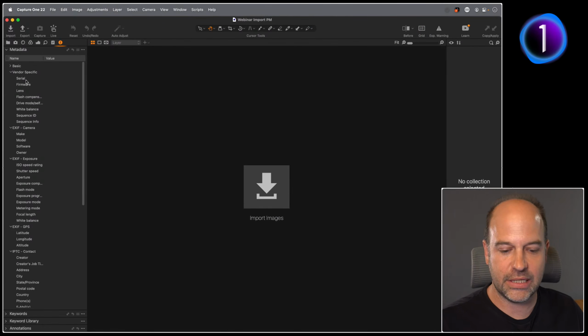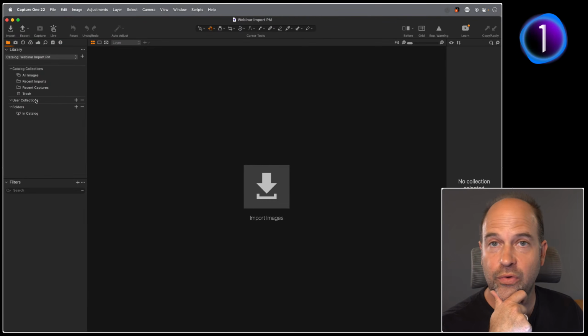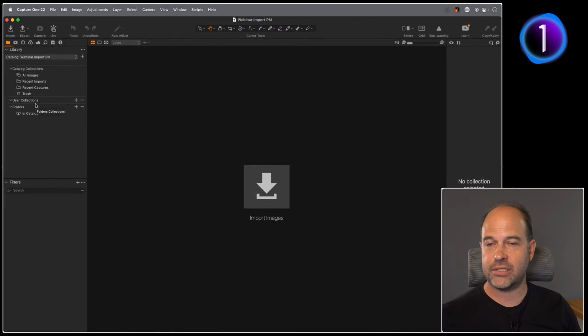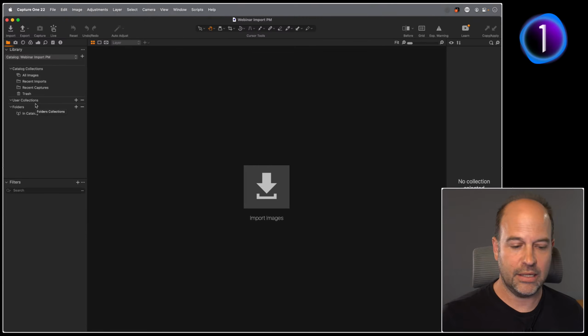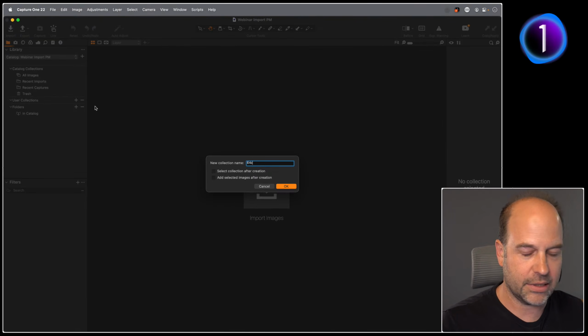Now, before we get excited and start importing, there's one other thing that I want to do, which is to build a user collection. A user collection is a virtual collection that exists only inside Capture One. It's a great way to gather collections of pictures together without actually moving them from the location that they're stored in. So if you've got pictures stored on your internal hard drive or your external hard drive, but you want to build different collections like my best pictures, stuff I want to print, a particular location, then user collections are great for that. So I'm just going to make one here, an album, and we're going to call that Eric's.